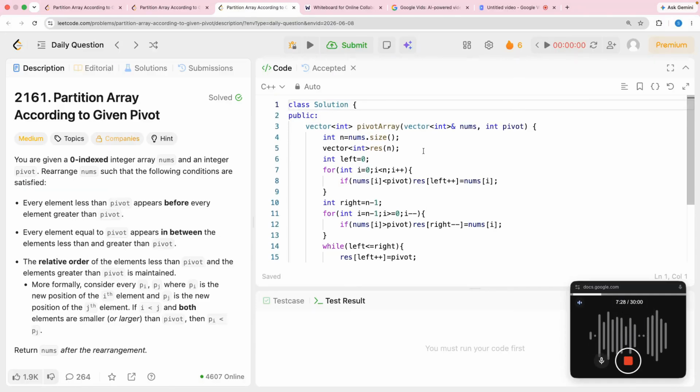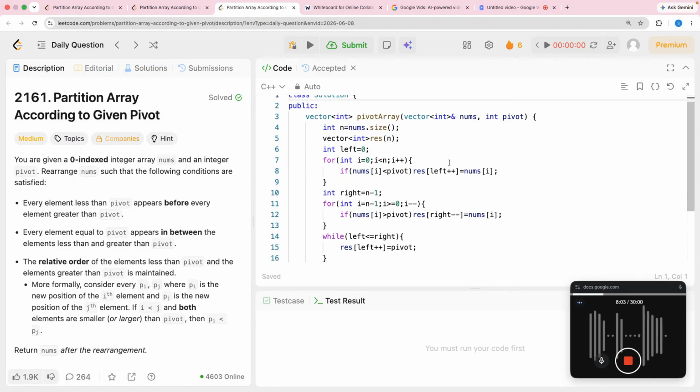In this, we don't need the extra arrays, the less than, greater than, and equal to three vectors that we were taking. And anyhow, in the last approach also, the resultant vector we needed to return, so that was needed only. We were just using nums, which is not a good practice, because we should not change the input unless it is mentioned in the question that you can use the input array only.